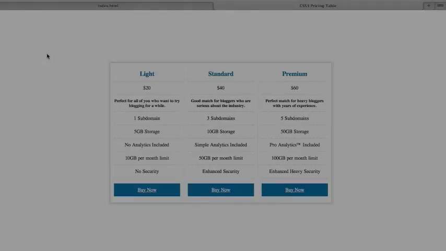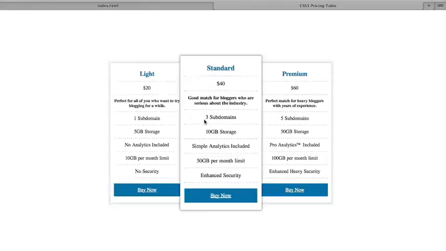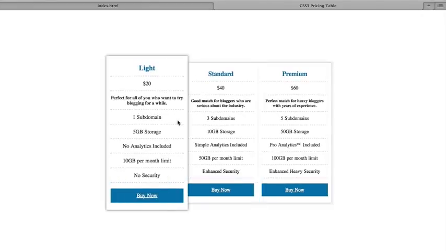Hi guys, this is Christian from firstwebdesigner.com with a new video tutorial on basic HTML5 and CSS3 coding. What you have on the screen right here is a preview of what we are going to create today. It's a basic pricing table with some transitions. As you can see, whenever you hover on one of the tables, it scales up.